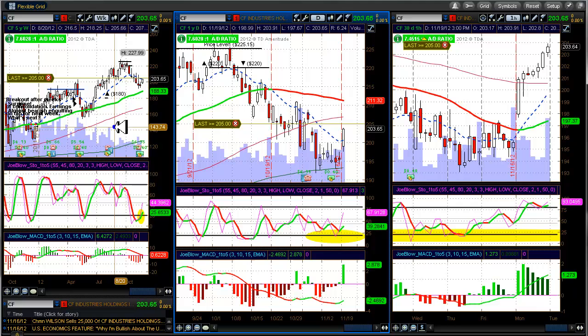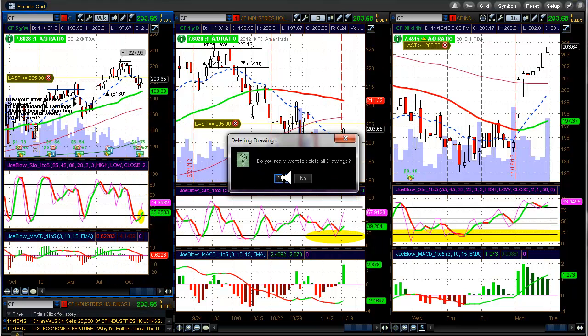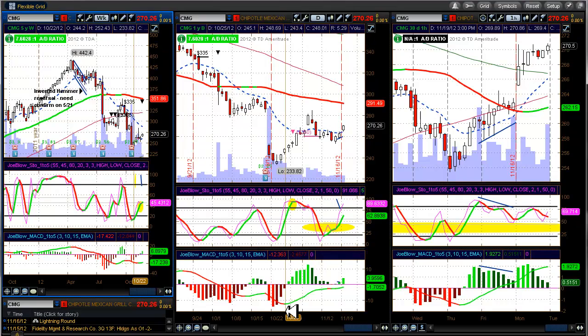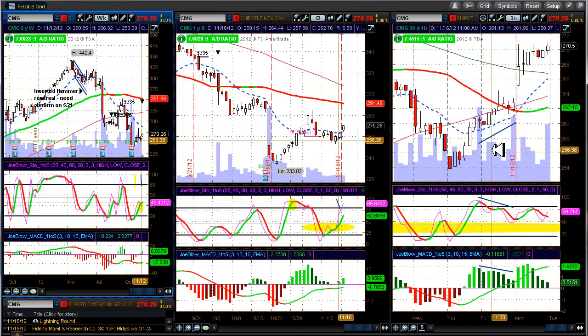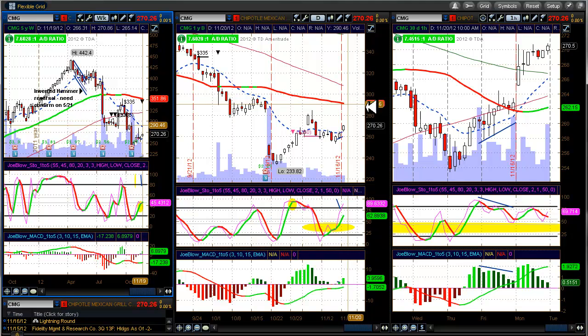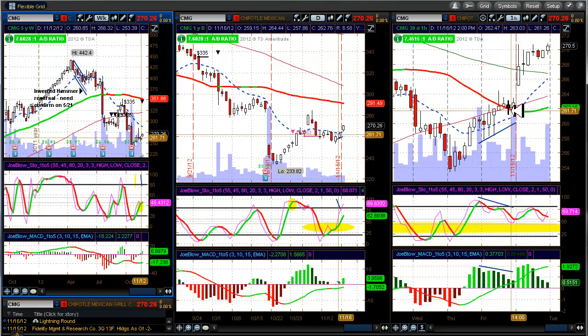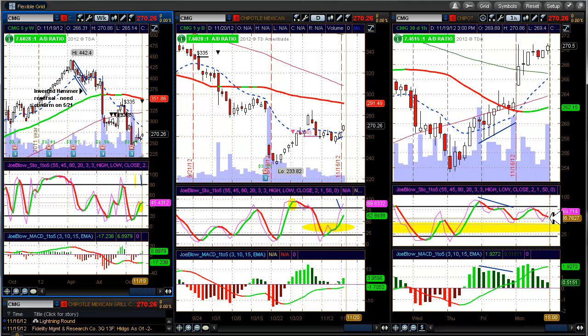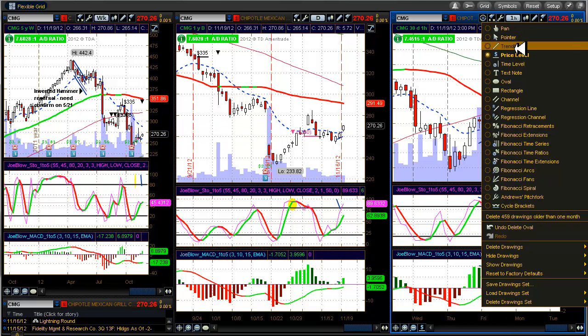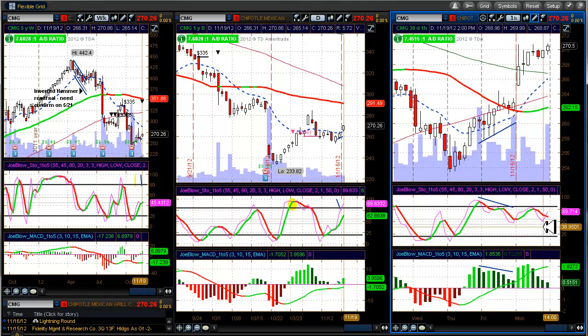I should get rid of all these drawings here. I think I will delete all drawings. It's cluttered up here. There, it looks a lot clearer. Okay. Chipotle. Here's our divergence that we talked about yesterday, and it just continued to move up. Now this would be chasing this particular one at this point, but again, we are in a downtrend on the long term, mid term, but the short term, we just went into an uptrend. So let's look over on this one. Let's get rid of this, and we're going to look on this one for a move down to here. So we're going to watch for that. It's a short-term bullish entry on that.